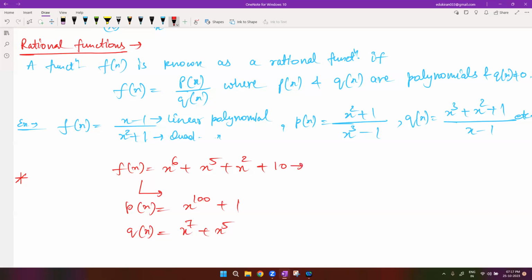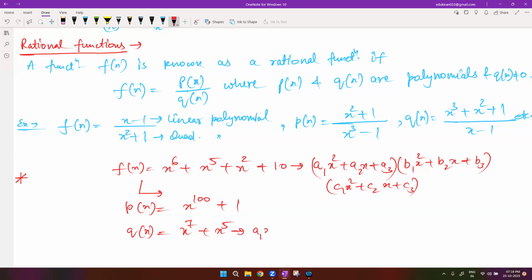So this can be further broken down into something like this. Understand this. 1 quadratic equation. I don't know what the values of a1, a2, a3 are. There will be something, certainly. And I am not interested in that right now. We can definitely find them out, but we will not ask you to find them out. Don't worry. We are just telling you the concept that every polynomial can be broken down into pieces of quadratic equations, right? So if I write this, it will be something like this: 1 linear expression and 3 quadratic expressions. Similarly, c1x square plus c2x plus c3, and similarly d1x square plus d2x plus d3.